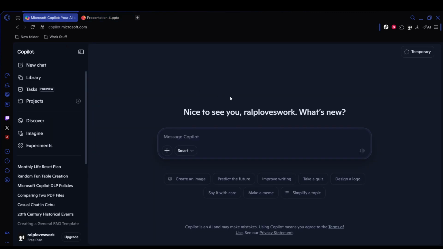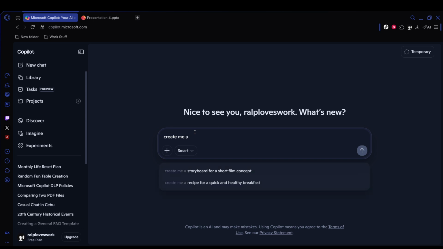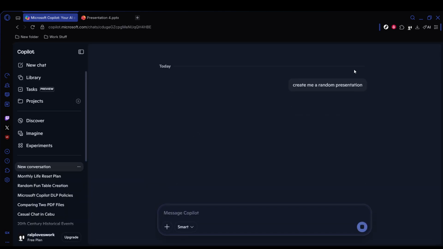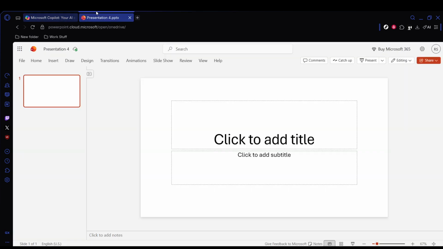It's a good idea to wait until the update process is completely finished before moving on, since incomplete updates can prevent new features from appearing. Next, open your web browser and visit the official Microsoft website to download and install the latest version of Microsoft Edge. Copilot on Windows 10 works through Edge, so having the newest version helps make sure everything is compatible.